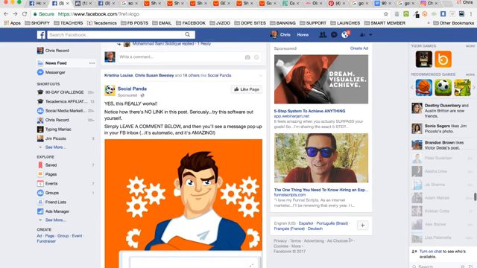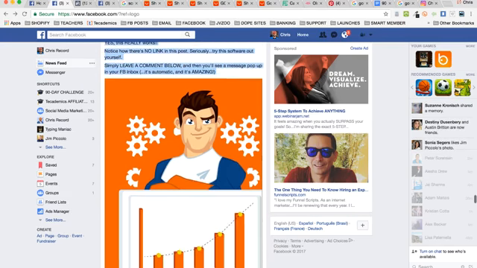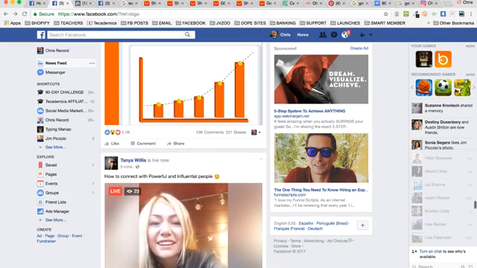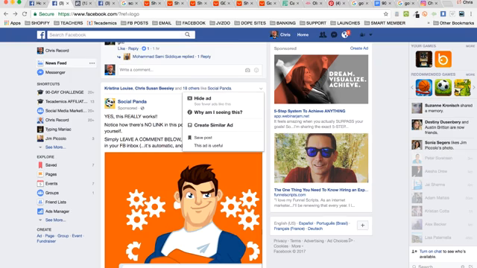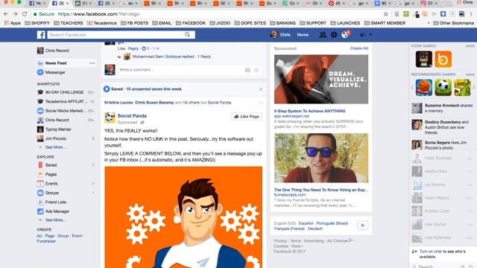And when you see one that you like, if you're like, ooh, I like this one, I want to see if I can do something with it. Maybe you like the description, or the name, or the picture, or there's a bunch of engagement and you're just inspired. If you ever like anything, go to the top right arrow, click on it, and find the little option that says Save Post. Boom, I just saved it. So if you like something, you can save it.